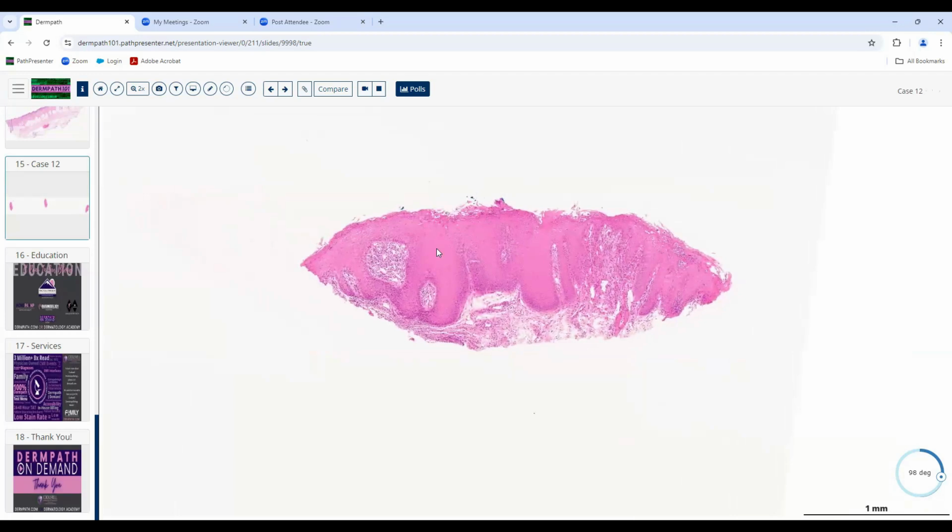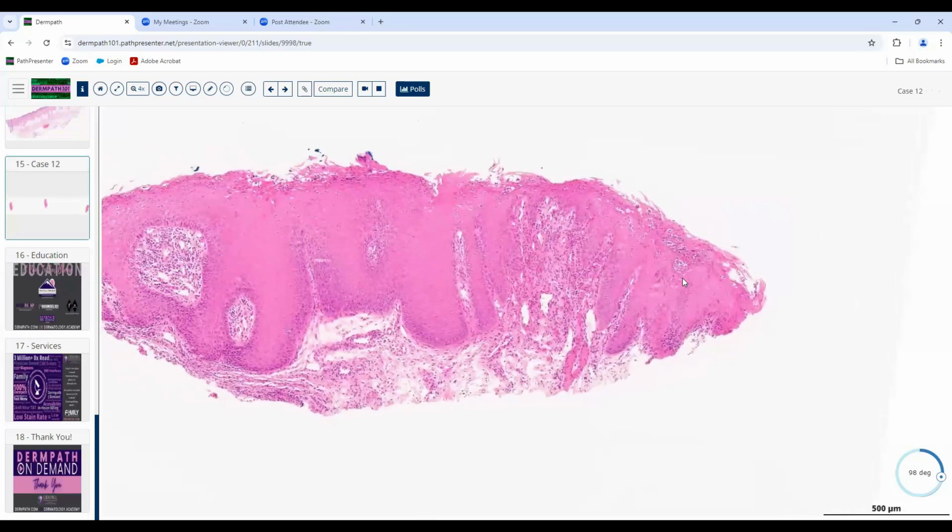Notice it's got all this acanthosis. It's markedly verrucous, and it's got this area over here where there's a lot of inflammation within the epithelium. There are neutrophils in the upper part of the epithelium, this abnormal cornified material, and this markedly acanthotic epidermis. Now, they thought this was cancer. It's on somebody's lip. Older person, the lip, it's a crusted, verrucous area. Obviously, you want to rule out a malignancy.